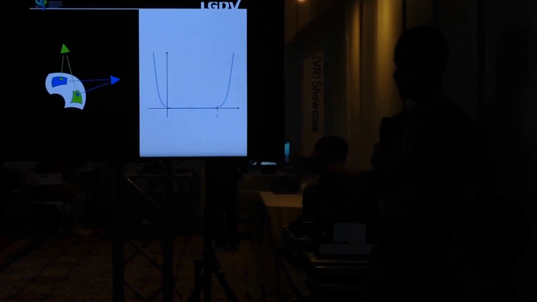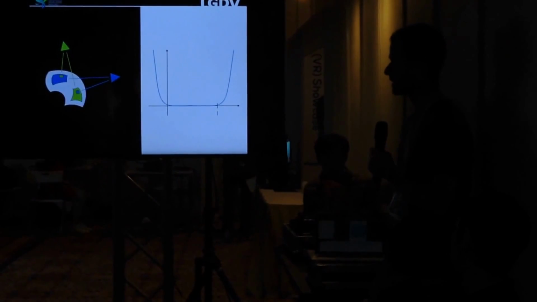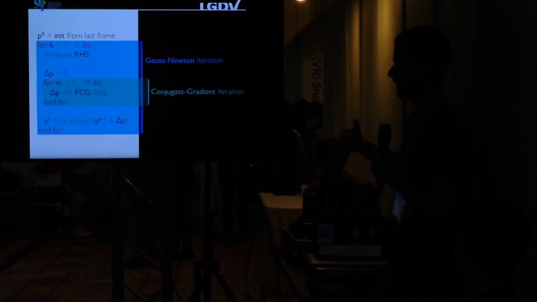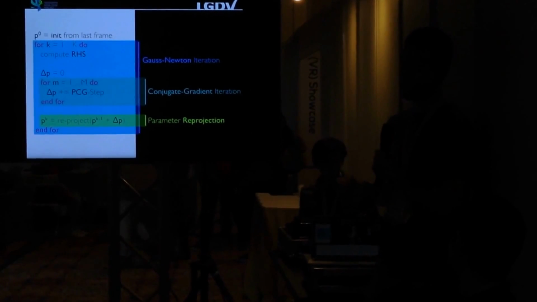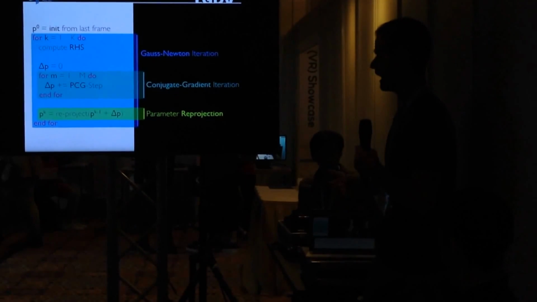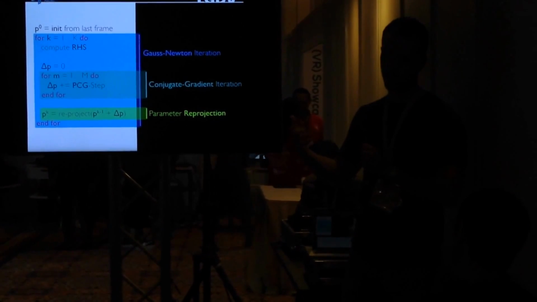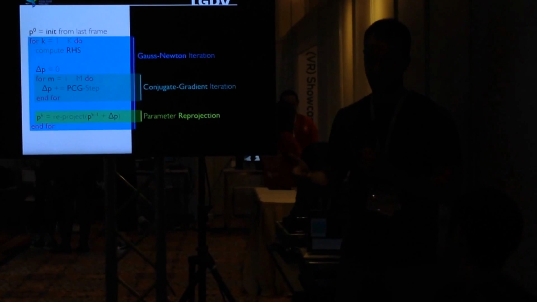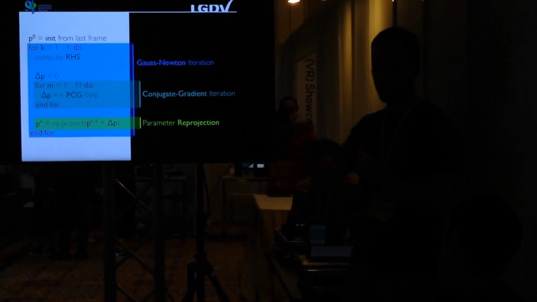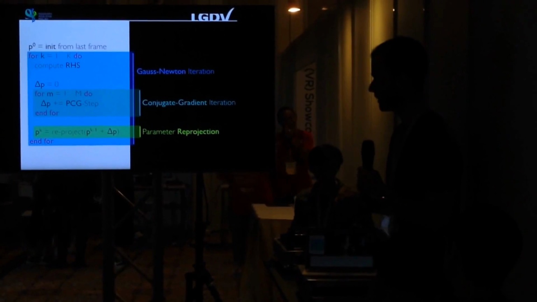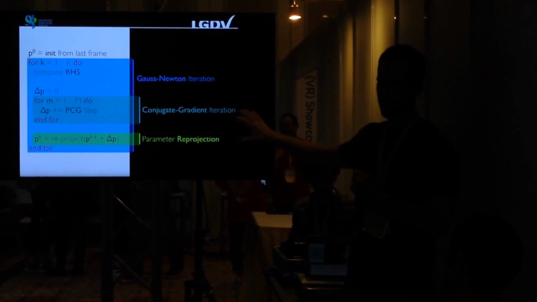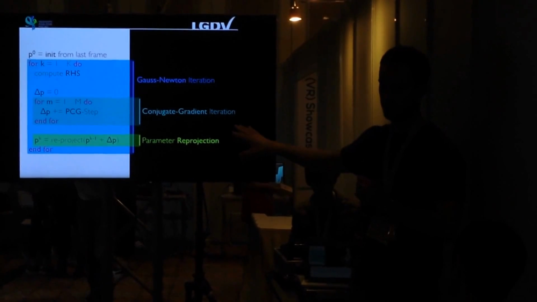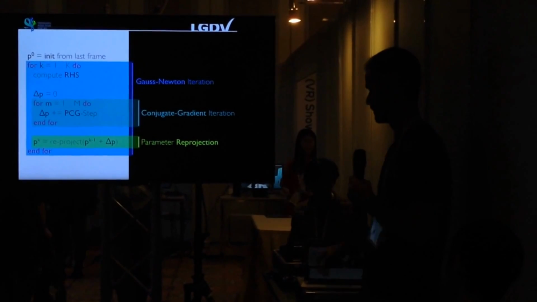And the resulting problem is quite large. It's a large nonlinear optimization problem, and to solve this we implemented a Gauss-Newton solver on the GPU, and for updating the Gauss-Newton solver we linearize the problem around the last solution and compute the update with a conjugate gradient method. Then we do a little bit of parameter reprojection to be stable between 0 and 1. And this is solved on the GPU completely in real time. So this is why we have this dynamic setup.